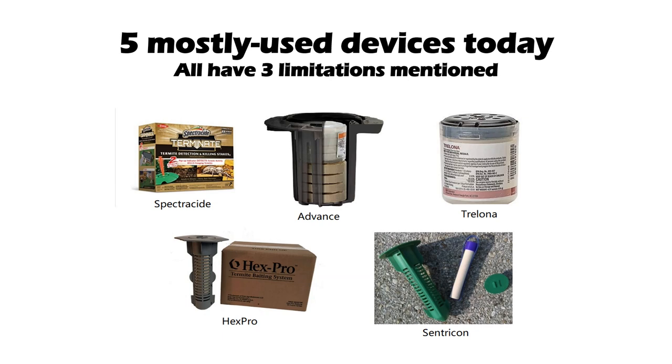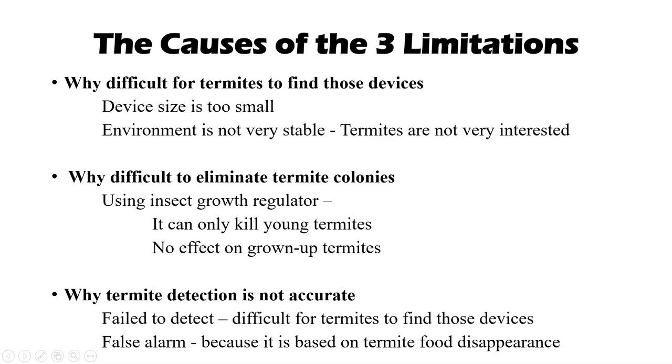Here are the five types of most used devices today. Although they are different, they all have the three limitations I mentioned earlier. So why is it difficult for termites to find those devices? The first reason is that the size of those devices is too small.